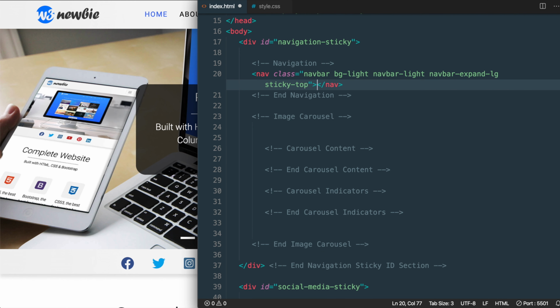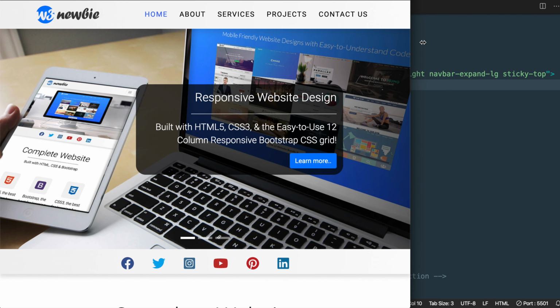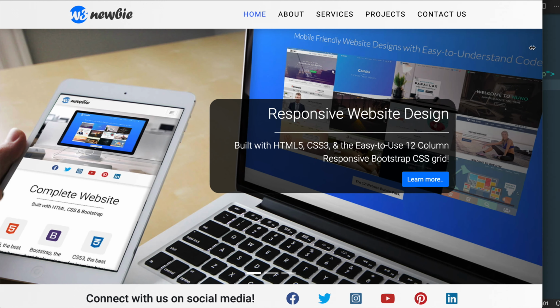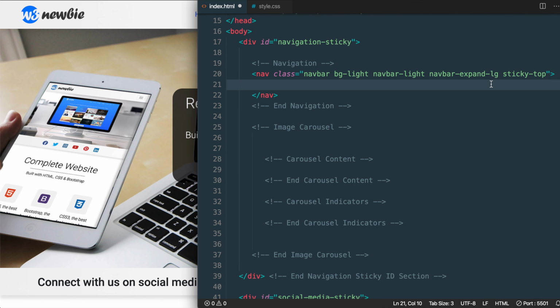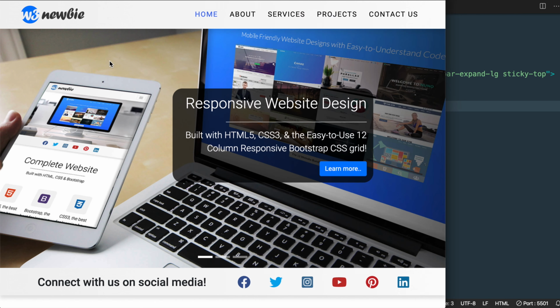And inside of this, we're going to add a container to give our content inside of the nav bar, meaning our logo and the links, a max width. And that's going to be a max width of 1140 pixels since we're using Bootstrap's container class here instead of container fluid. So now with that set, we're ready to start adding the content inside of it, starting with the logo here off to the left.